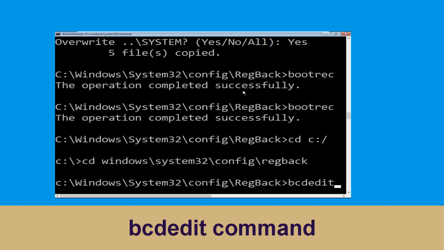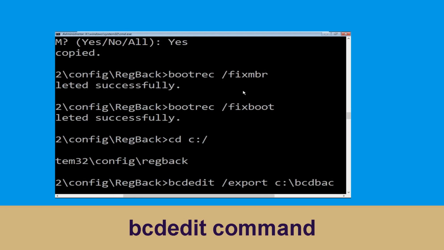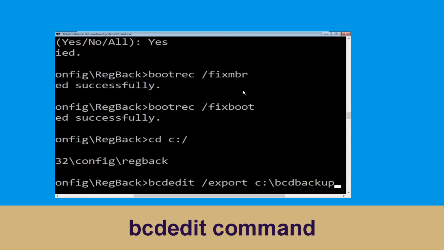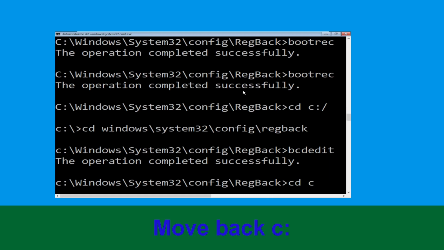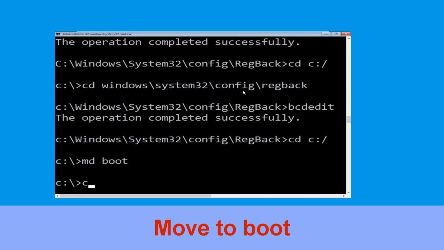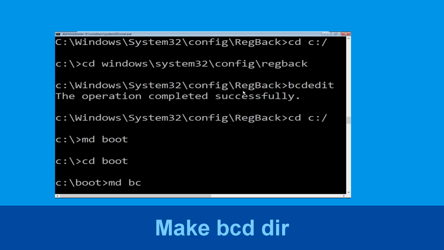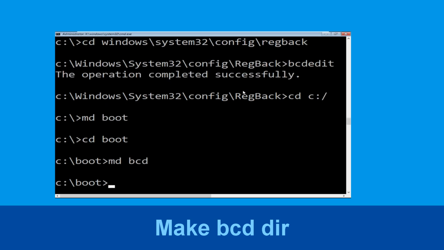Now type this command bcdedit space /export space c:/bcd backup and hit enter. Now type cd space c:/ and hit enter. Now type this md space boot and hit enter. Now execute this command. Type cd space boot and simply hit enter. Now type md space bcd and simply hit enter to execute this command.